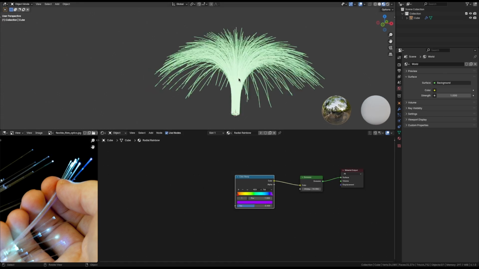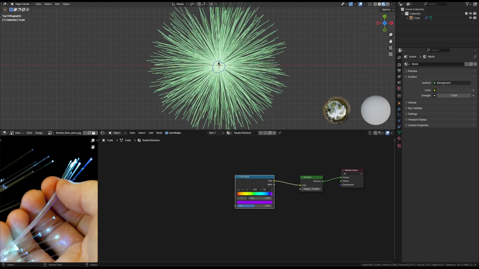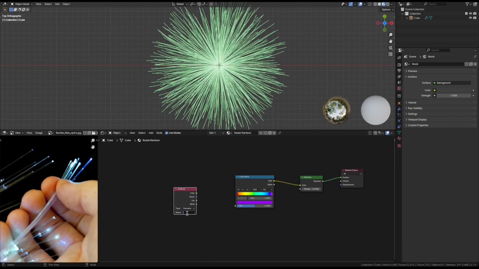Now if we go to the top, I want there to be a fall off. From the middle outward, I want this color to fade to this color. So to do that, we should have access to our attribute, which I think we called center offset.